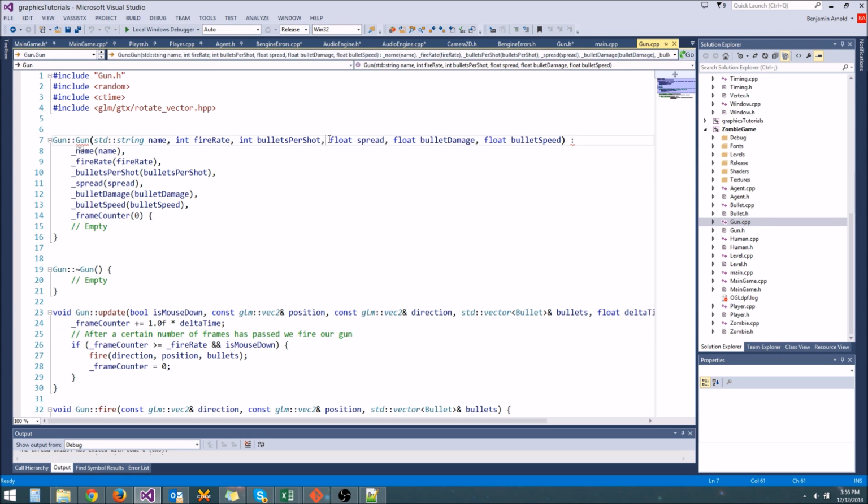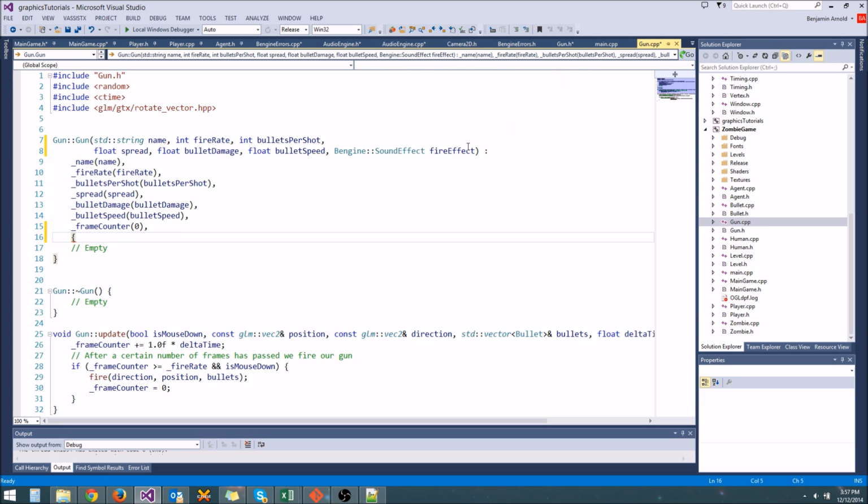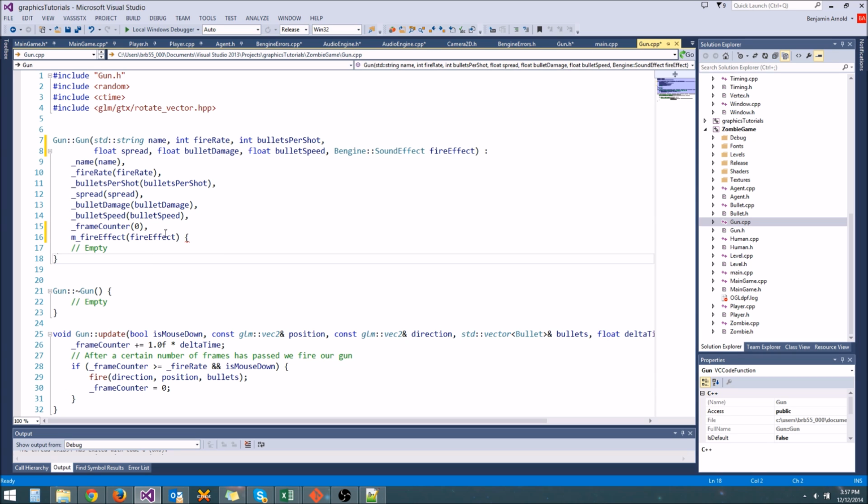Gun.cpp, here we go. I believe that one was on the next line, and that is here. And, oh yes, this is when you definitely need an initialization list. You can't header initialize these. We're going to say m fire effect, fire effect. All right. So now we have a sound effect that we can play whenever the gun fires.